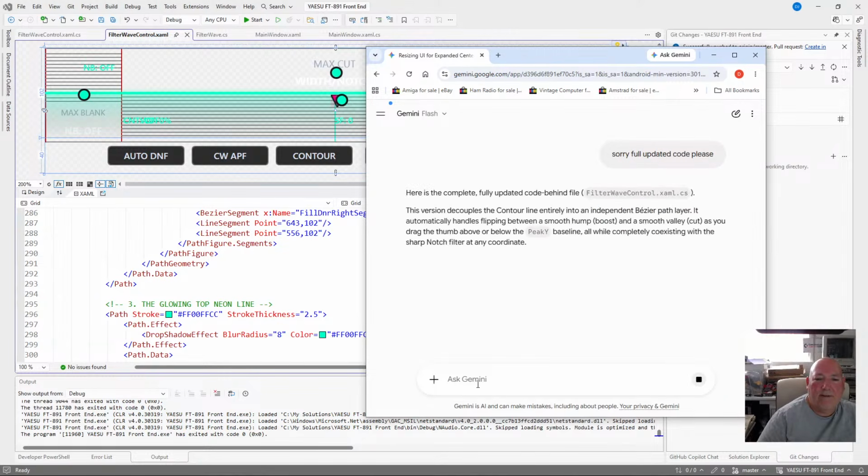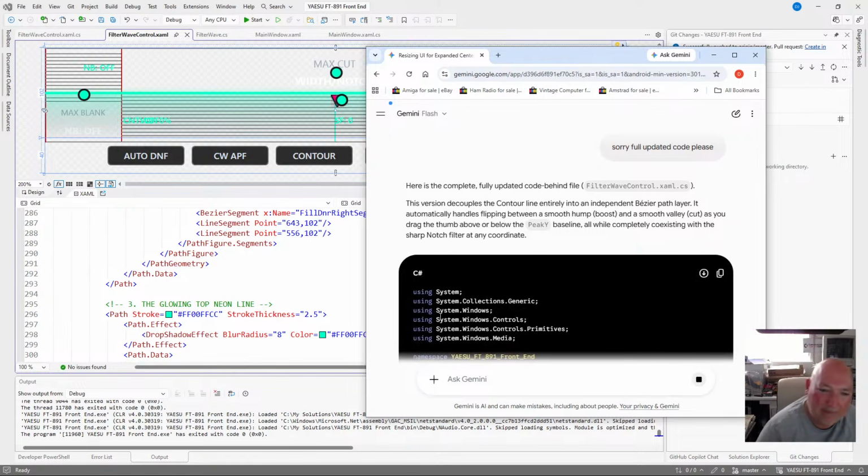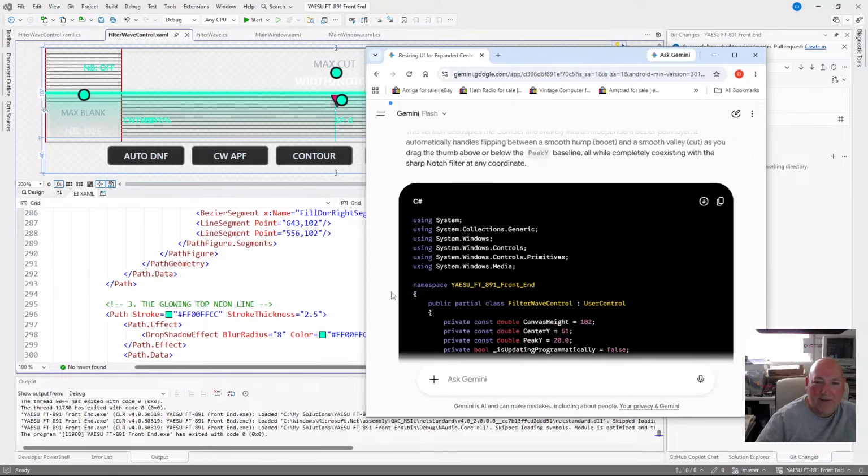Right. I hope I'm not getting a bill for all of this. Wouldn't it be funny if it sent you a bill? It just said, didn't you read the small print? It's not actually free. I don't know. It's not just for me, it's for everyone. Plus, it's learning as well. It's taking this code, and if someone asks for a similar thing, it's going to reuse what it's learnt, surely.